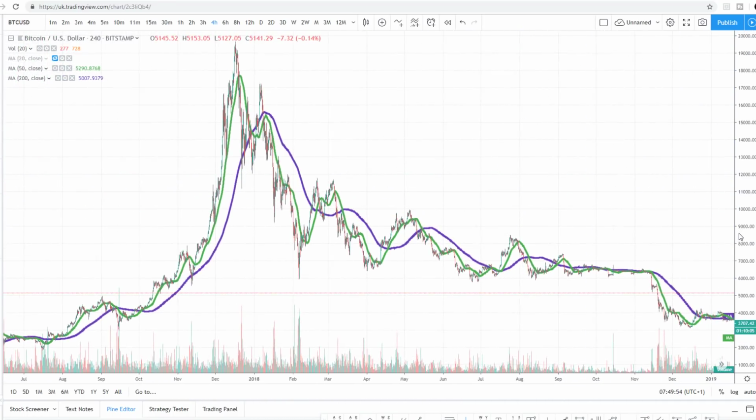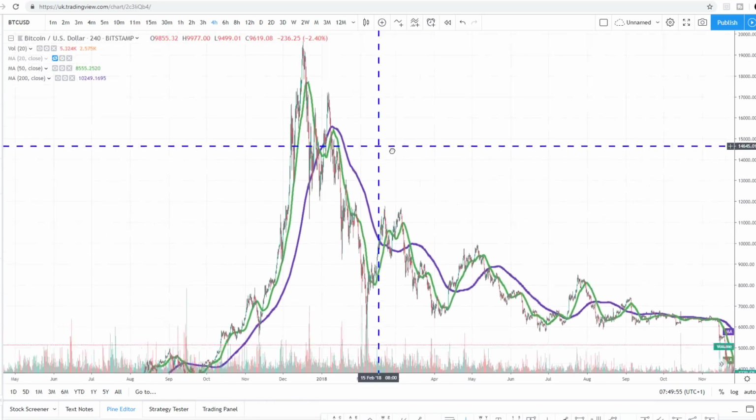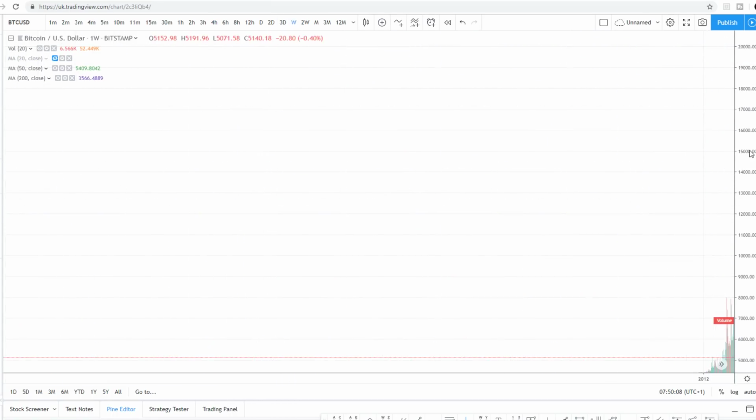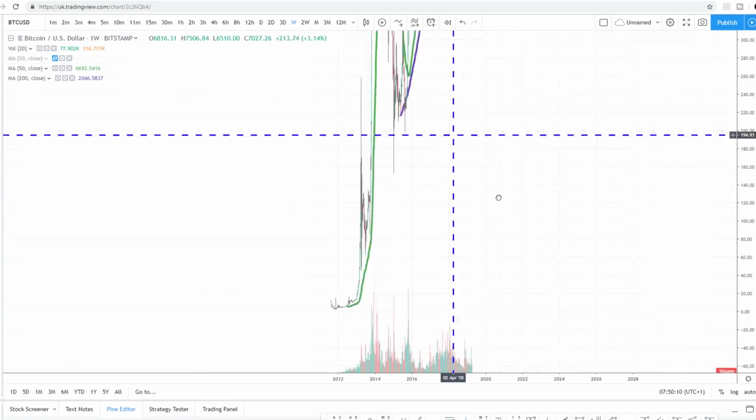Okay, now let me just show you something with the 20 moving average. So we've covered the major four. Out of all of them, probably you can drop the 100. It's probably not that important. Now let me just go on the weekly chart actually, because this is very relevant to what's happening right now.